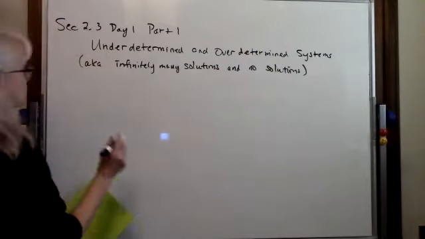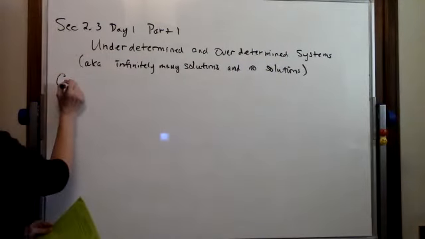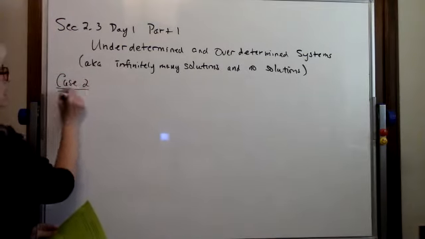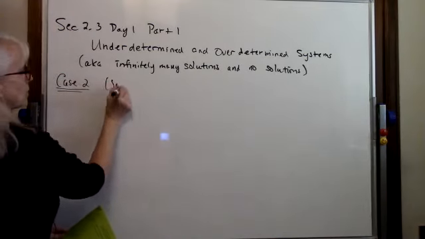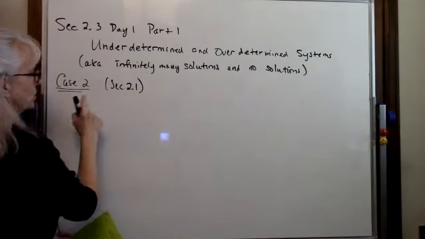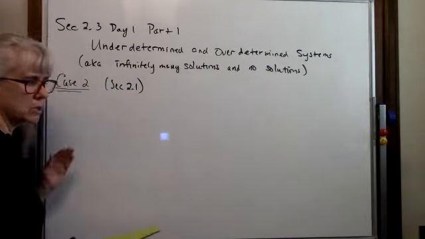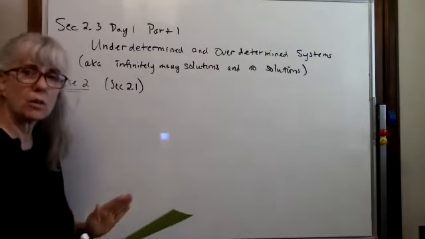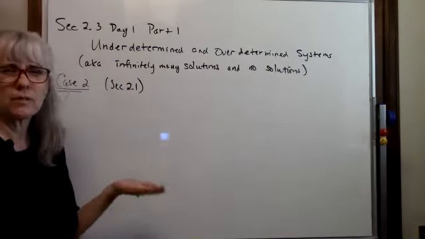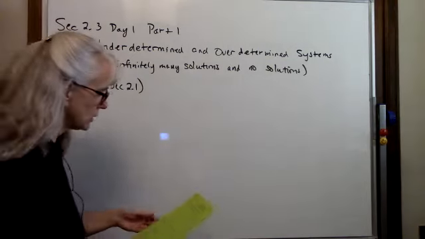So this is actually case 2, and this matches up with the case numbers that we used clear back in section 2.1. So if you go back to your notes for section 2.1, you'll see what case 2 is referring to. This is what happens when the two lines are on top of each other or are essentially the same line. So this is our infinitely many solutions case. So let's deal with one of those.